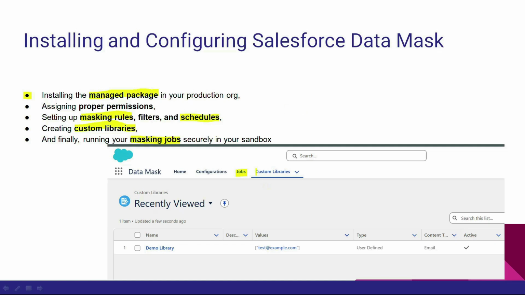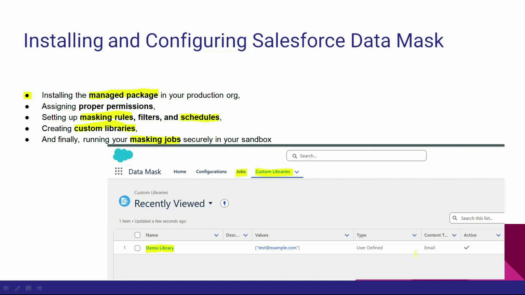Next is custom libraries. What if the predefined masking libraries aren't enough for your needs? That's where custom libraries come in. You can create your own masking libraries containing custom strings, long text values, integers, or even domain-specific data. And here's the best part.